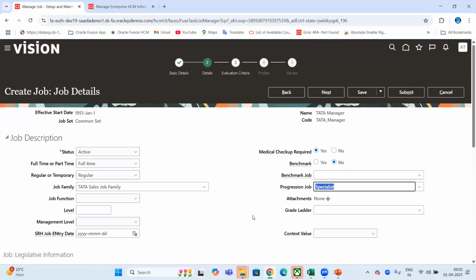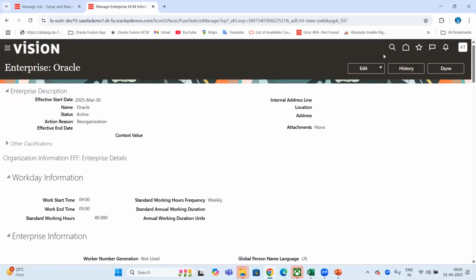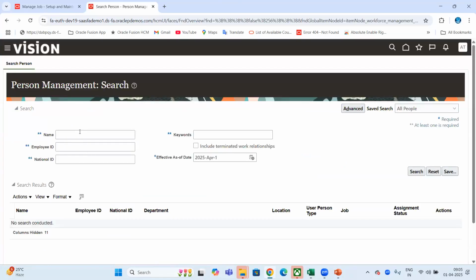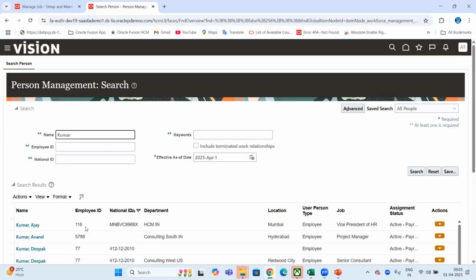Usually here we will be capturing all the employee details, the work structure information while hiring. Or after hiring the employee, if you want to check any existing employee, you can go to person management, search for any employee here and go.